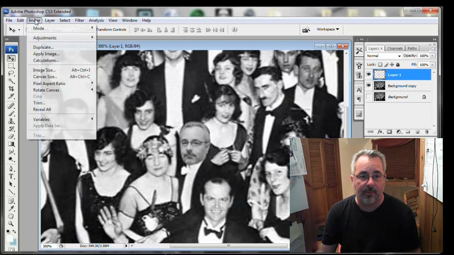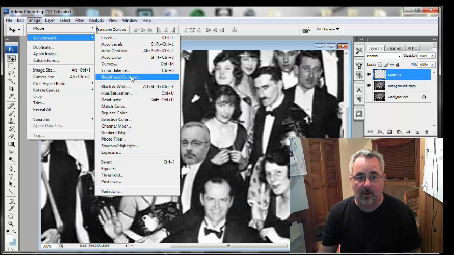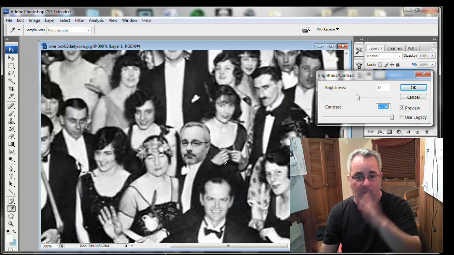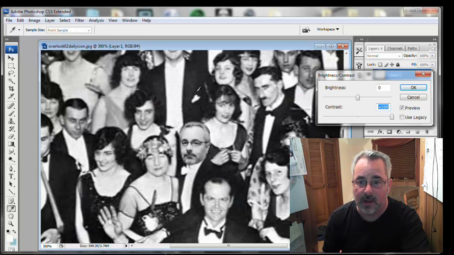So what I'll do is, again, go up to Image and Adjustments, and look at Brightness and Contrast. Here I'll just bump up the contrast, and I go more to kind of flat black and white rather than a lot of the grays in between. And you can mess with the brightness, make it brighter, make it darker. Of course, that doesn't work here, so maybe if I bump up the brightness a little bit. Maybe like +10, +11. Okay.